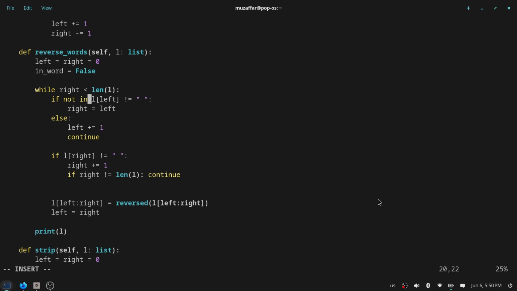If not in word, our assumption was correct. If we are not in word, then we need to just update and set right to left. So when do we make our word true?